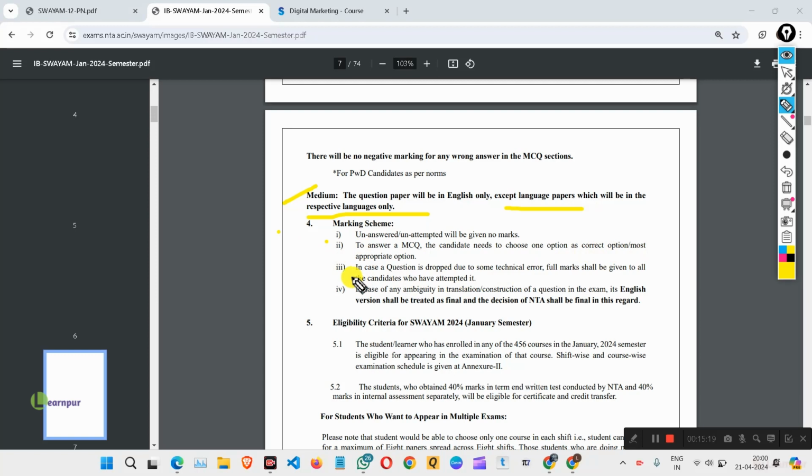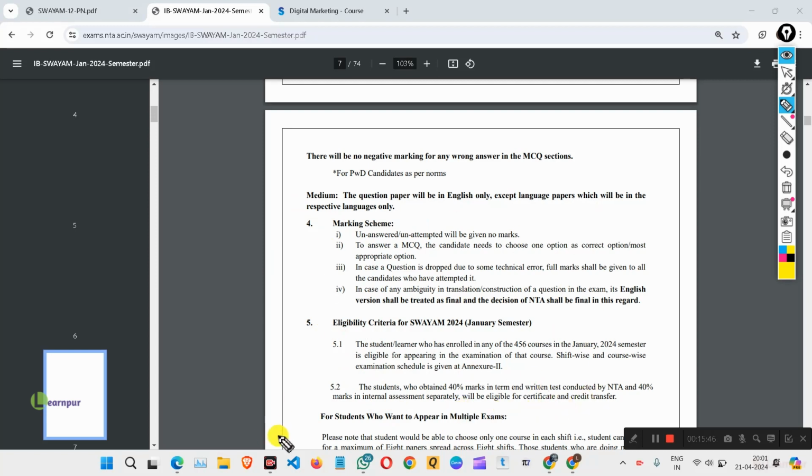And if a question is dropped due to some technical error, full marks shall be given to all the candidates who have attempted it. Okay, so if there is a technical error, the candidates who have attempted it will be given the marks for that question.